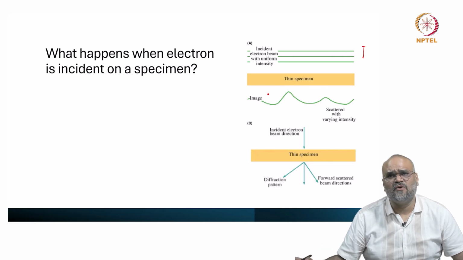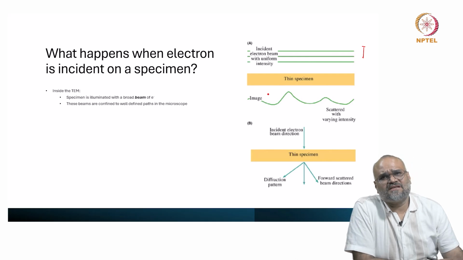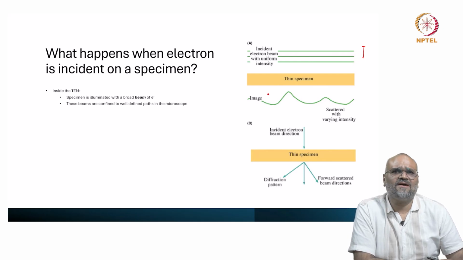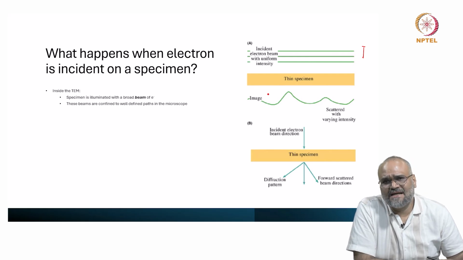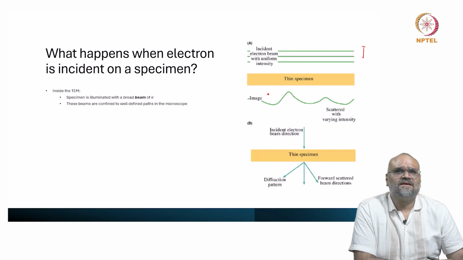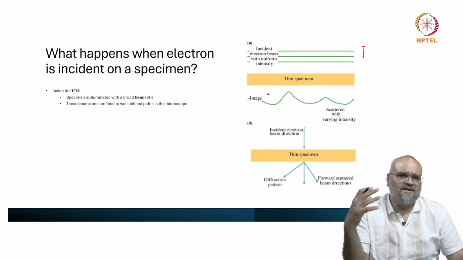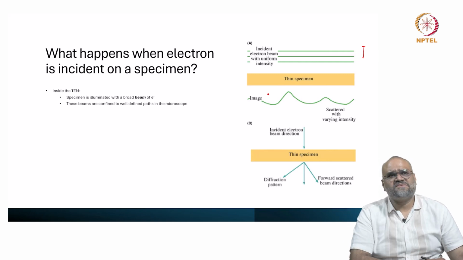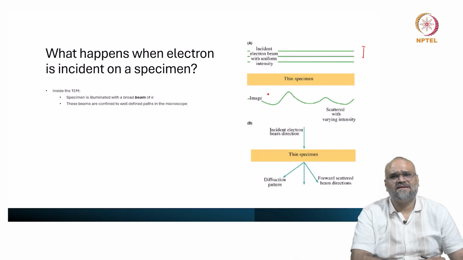We will look at this in a little more detail slightly later. But inside a TEM, when a specimen is illuminated with a broad beam of electrons, you typically assume that you have a near planar incidence and you have coherent electrons interacting with the specimen. In practice, in reality, you really do not have coherent electrons. There is also some incoherency, and you typically need a monochromator or a chromatic aberration corrector to have a real coherent source of electrons.